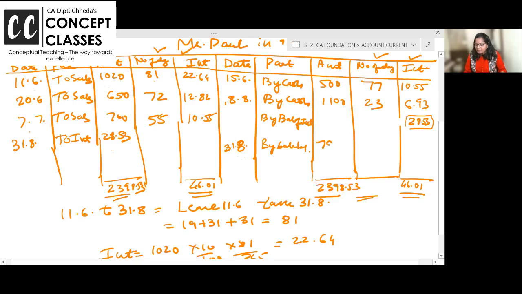Paul has to pay me 798.53. सब खत्म. 4 times you purchased from me, 2 times you made payment. So net along with interest, if you want to settle the running account on a single day, pay 798.53 and bye-bye, close. Bye-bye for this August. Again, you purchased from me in September, we will continue the business. How is this concept?